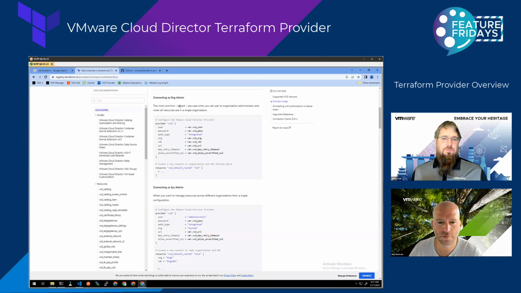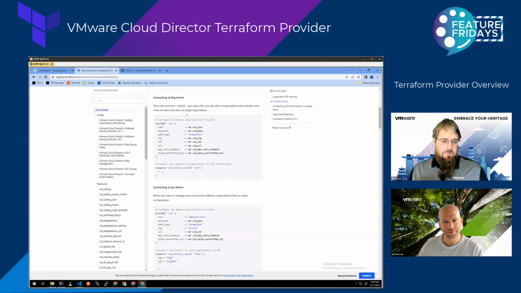So for a provider user, some use cases would be, for example, onboarding or configuring organization VDCs, onboarding new tenants. That's something that we had good examples of in the older episodes about Terraform. If I remember correctly, that hasn't changed a lot. Of course, the fields have changed a bit, and the possibilities for the organization VDCs, but the concept is still the same: you use Terraform to create an organization, to create edge gateways, connect, define organization networks and stuff like that. And then, as an org admin or a tenant user, you would log in with your tenant credentials and then consume the resources, create vApps, do catalog management, for example. That's something that we are going to do.